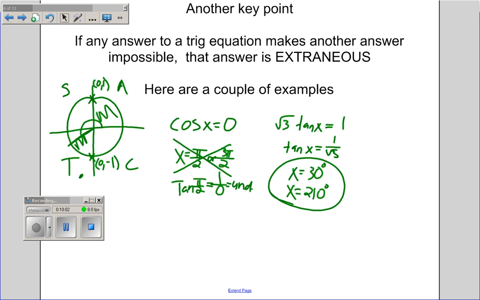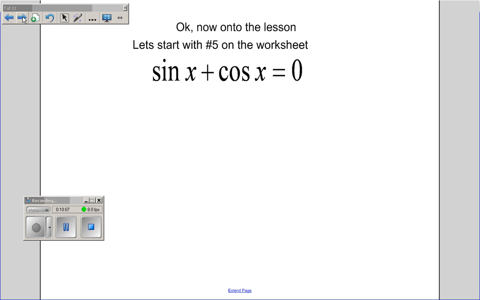All right, so as we move along here, we've got to keep that in mind. Now let's take a look at number 5 on that worksheet number 3 that the sub has passed out to you. It says sine x plus cosine x equals 0. So this is one of those situations where it doesn't look like I can factor anything, but remember, you can always still factor out a sine and a cosine to create something else like a tangent or a cotangent. So say we just take this and we factor out a sine. We pull a sine out.